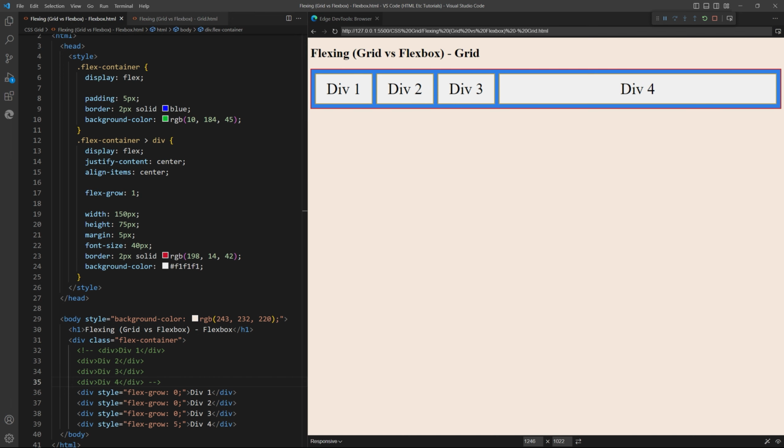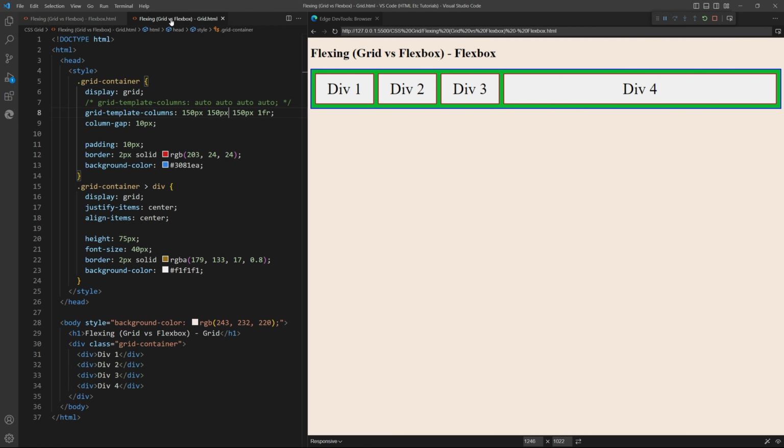Something else that works the same is that by setting the container item's display property to flex or grid, the same as the container itself, then the text within the items can be centered in the same way. So that's 3 things that CSS Grid can do, but which CSS Flexbox can already do, so what is the point? The point is, CSS Grid can do lots of things that CSS Flexbox cannot do, so let's look at those next.